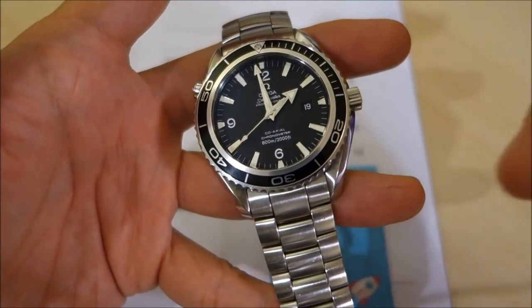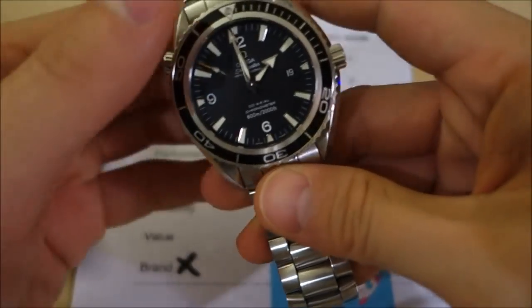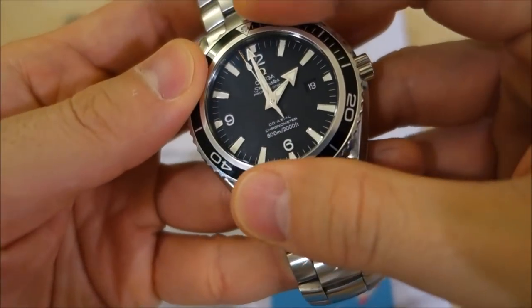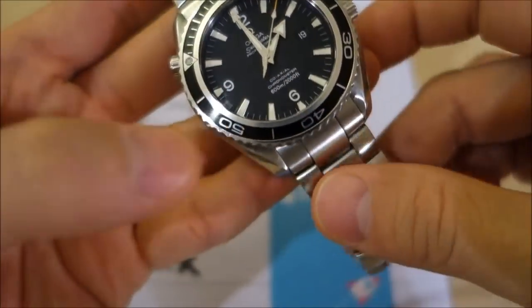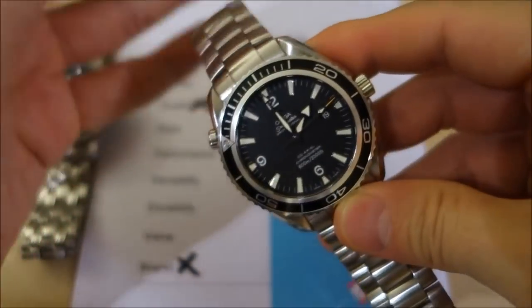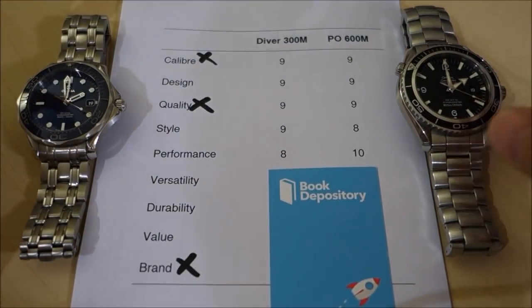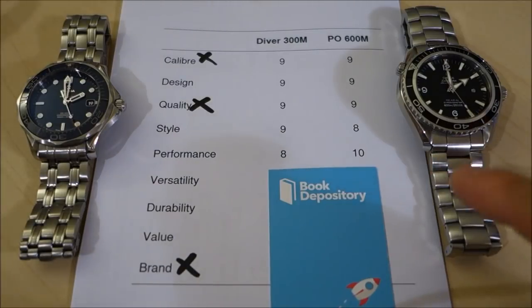600 meter performance. It's got excellent lume. In fact, one of the best lume I've seen, and part of that again is a function of the amount of lume. But this one is really no slouch. It's just that the Planet Ocean takes it. It's got a bezel that functions better than just about anything I've touched. Functionally, that is an excellent bezel, and it just is an overbuilt tough diver that is no question one of the best tool watches that I've ever touched. So I've got to give 10 out of 10, the same score as I had on the previous comparison video, 10 out of 10 versus 8 out of 10 for performance.